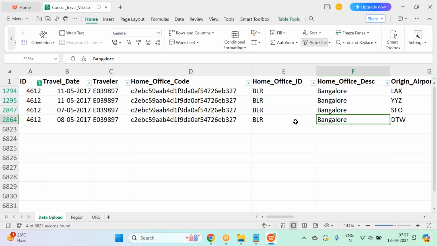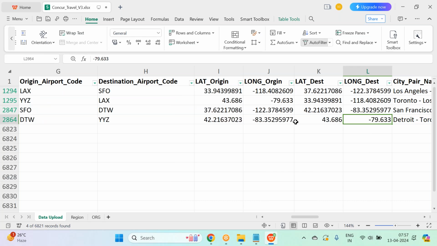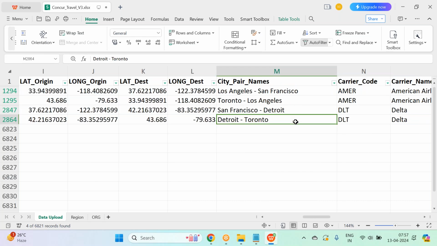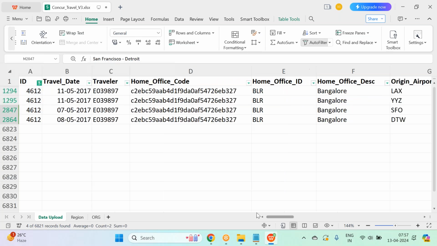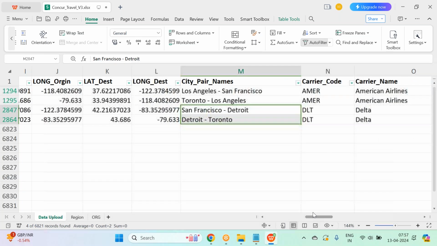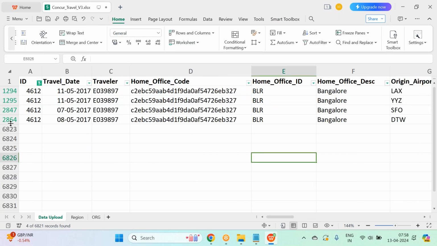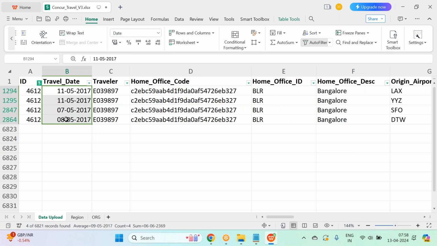So what are the travels I can say? 7th May is this, right? This is the first travel. So this is a travel from San Francisco to Toronto via Detroit. This is like a split travel. Okay. And I think this is a round trip, guys. Then Toronto to San Francisco via LA. You see? Toronto to San Francisco via LA. This is like a round trip travel. And there was a split travel that happened. So on this booking ID, there are 4 travels that happened.